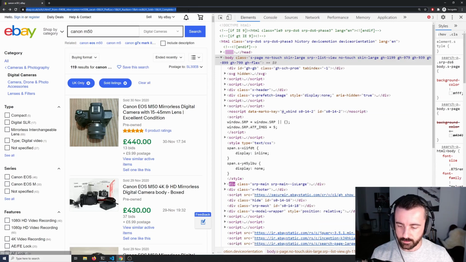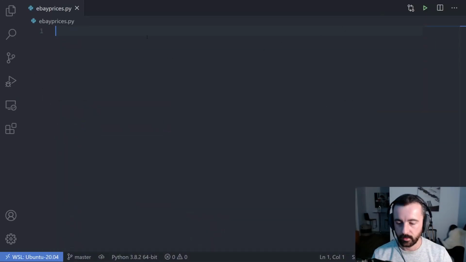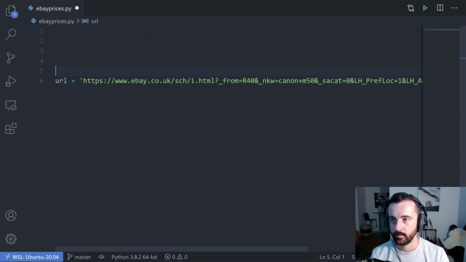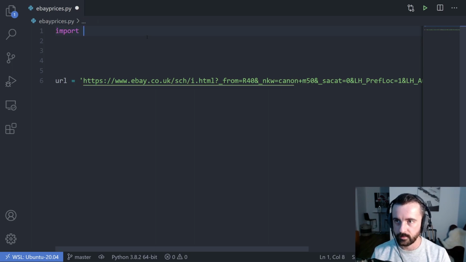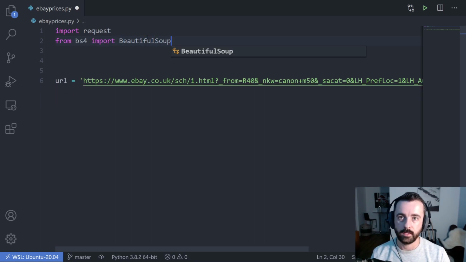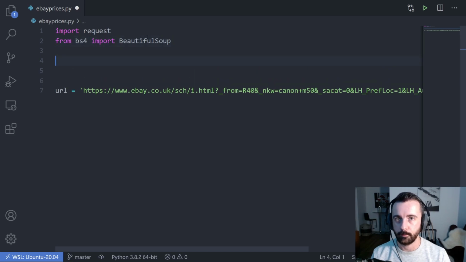I'm going to copy this URL first and we're going to come over to our code, and I'm just going to put this in here right now so I don't forget it. There we go. So there are a few things we need to import first. We need to use requests and we also need to use BeautifulSoup, so I'm going to do from bs4 import BeautifulSoup. If you haven't got either of these packages installed, go ahead and pip install them, nice and easy. I'm also going to use pandas for this, so I'm going to import that whilst we're here.